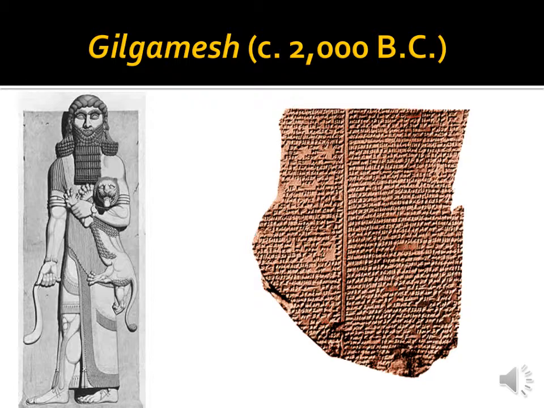Now, there actually was a real king named Gilgamesh, and he is thought to have ruled around 2700 BC. So this story reflects a lot of things about this early society. We learn about gender roles, we learn about the position of the king and government, and we learn a lot about religion. This story reflects how religion affected the Mesopotamians' outlook on life. We learn about their views on the afterlife, the role of men and women in society, and so forth. And it's considered to be the first great epic to have ever been written.